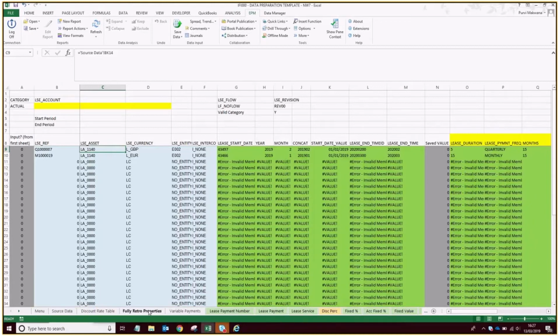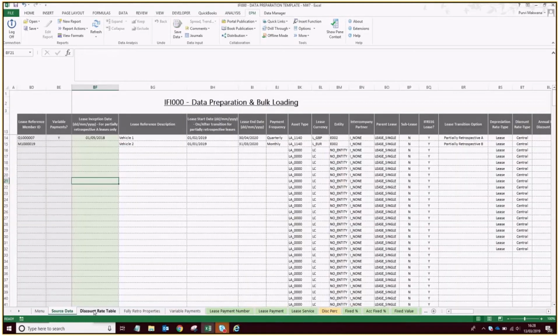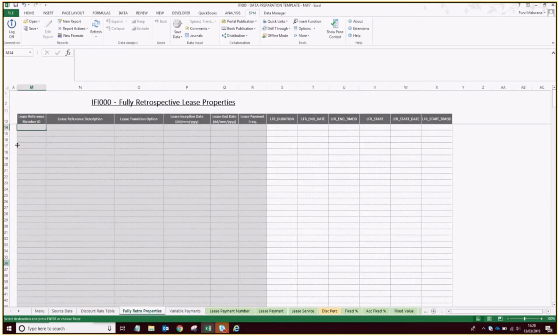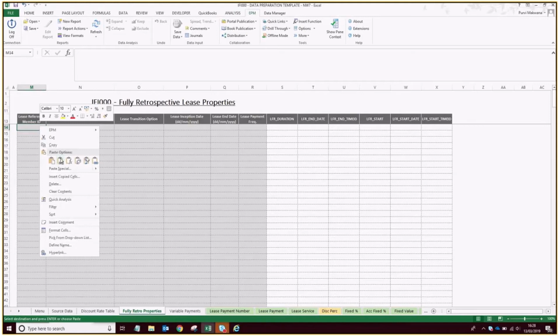Okay, so now that all of that has been saved down, we go back here. We take the ID for the partially retrospective A lease, and we copy that and paste it into this fully retrospective properties sheet and paste it as a value.